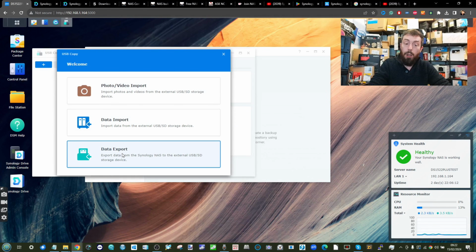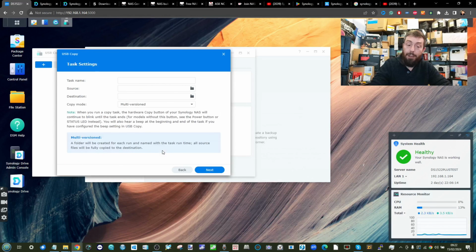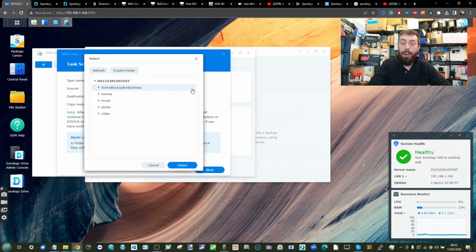And finally, you've got data export. And this is another one, but working in the other direction. And this is one where every time you connect it to the NAS and you press the button on the system, that backup will once again take place. But this is a physically targeted and actioned backup. This features all of the same options and configuration choices as the previous data backup from the USB, but this time it's working from the NAS onto the USB.